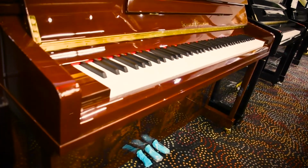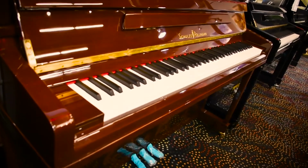And this is the lower price series. They have two series. One is a lower price, one is a higher price series. But as you can see, even the lower price Schulze Pollmann has an incredible sound and a beautiful look to it.